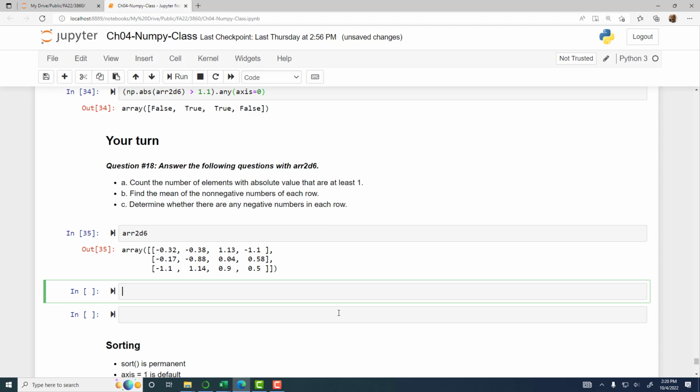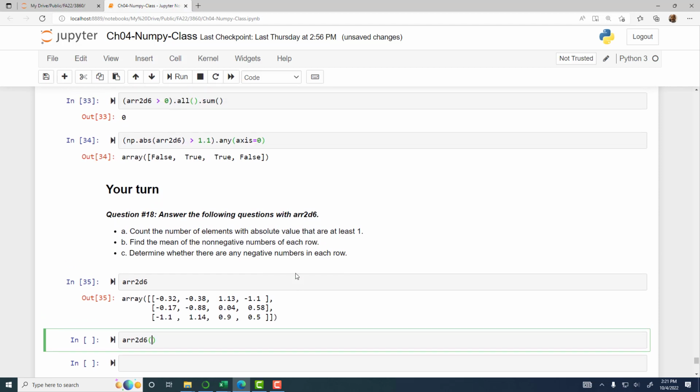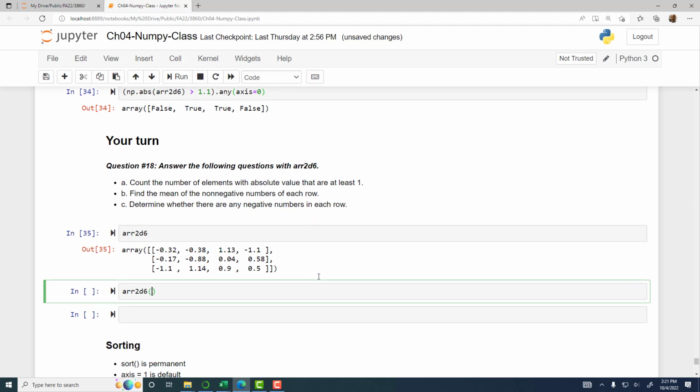Okay, so we can say ARR2D6. The condition is, well, let's do it like this.